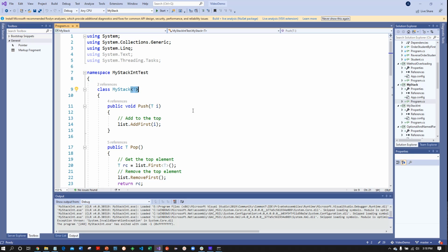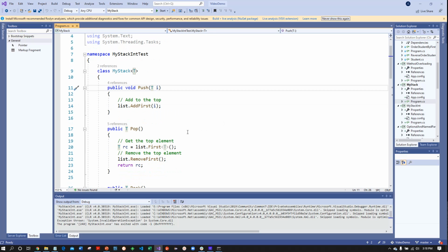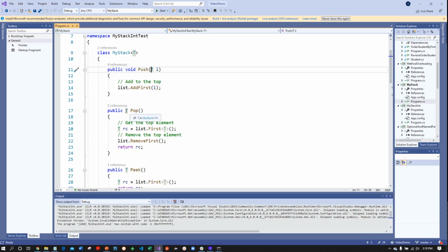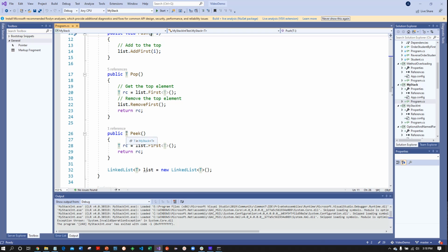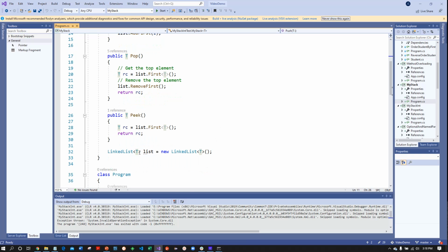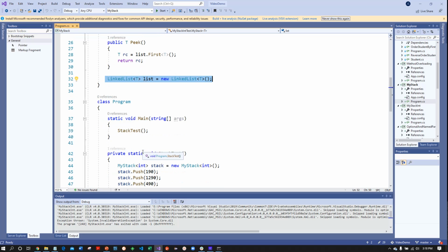Then I replace everywhere that int occurred before with that T, the stand-in type. Here, here, here. So this is saying return T. Linked list is also this way. Here we have a previous existing generic that we're actually using, and we're filling in with a T. And then stack test here.